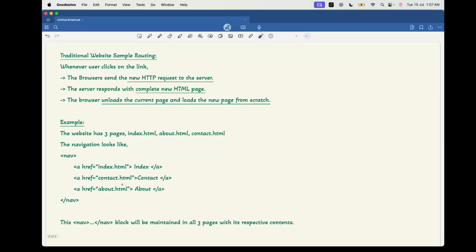See this HTML code. We have the nav block, and I have three HTML files: index, contact, and about.